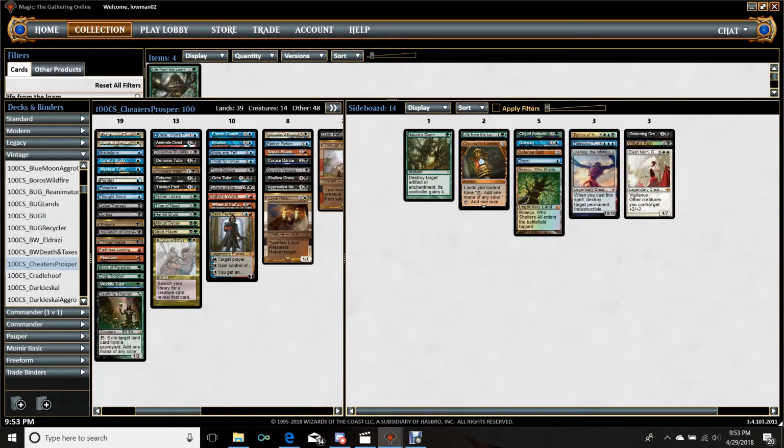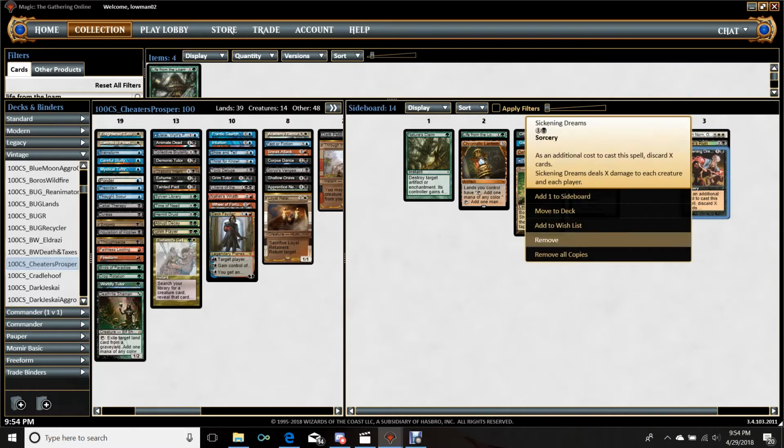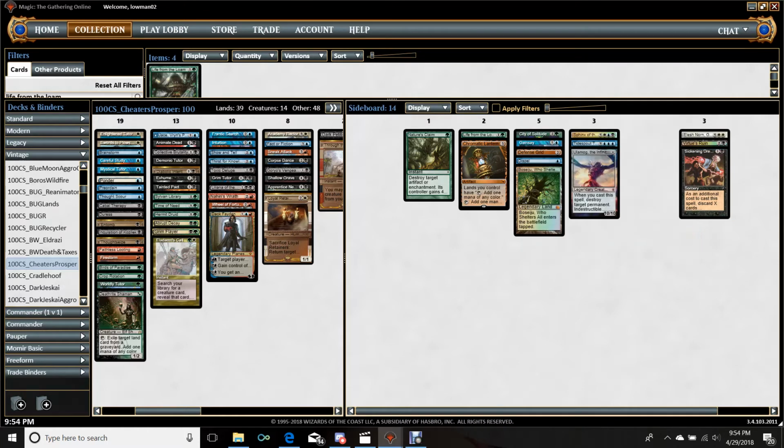As far as the sideboard goes, you have kind of the aggro creature matchup sideboard tech, which includes Elesh Norn as a replacement fatty for reanimation in the deck, Virtue's Ruin just to wipe out a bunch of white cards, and then kind of Sickening Dreams for the same effect. So Sickening Dreams is basically like a much less efficient Firestorm that also does a lot of damage to you. So it's a little worse, but it's not bad.